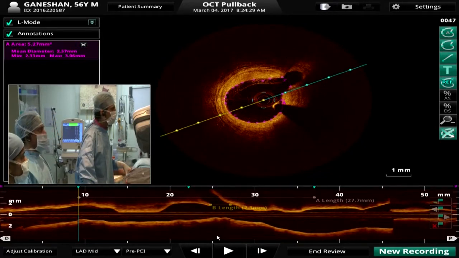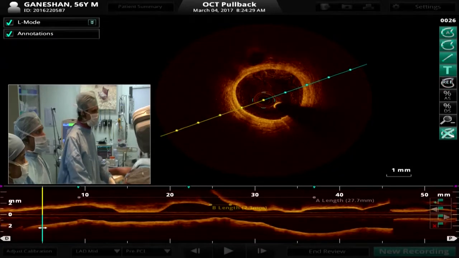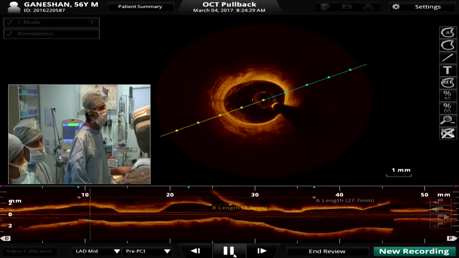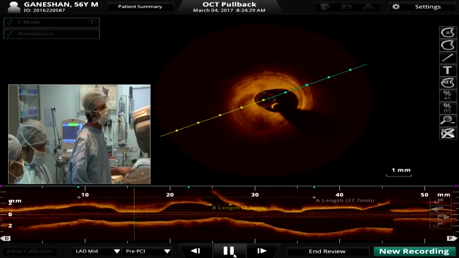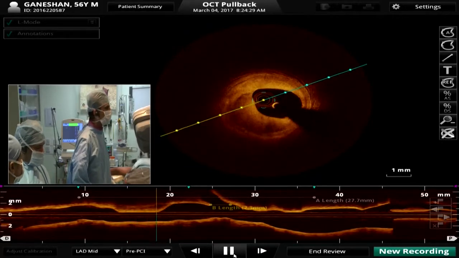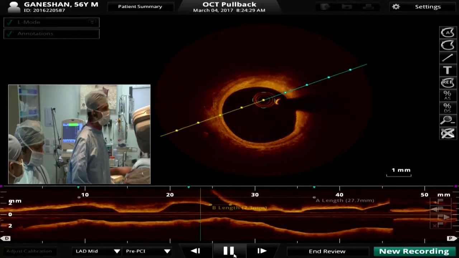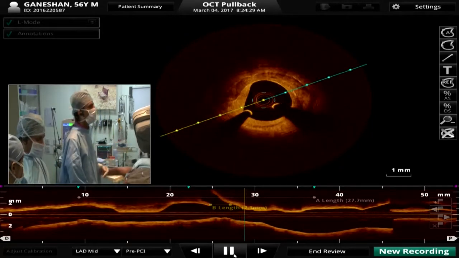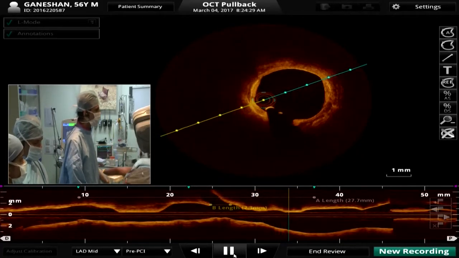Now let me ask you, in your daily practice, would you have done this OCT as well, or is it just for us, to enhance the teaching, that you did the OCT in this particular case? Generally, in my routine practice, I use imaging in 40%. I have a little high tendency to use imaging. In this case, probably I wouldn't have. If it is a left main bifurcation, I would definitely use some sort of imaging. This is more to illustrate the use of imaging in a bifurcation and optimal stenting with image guidance.